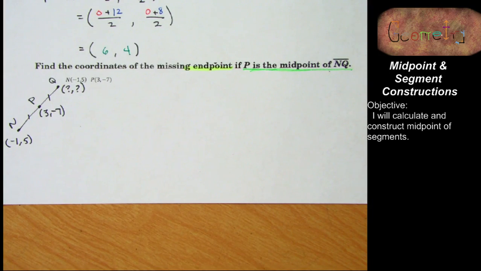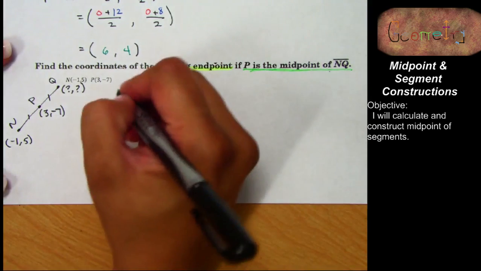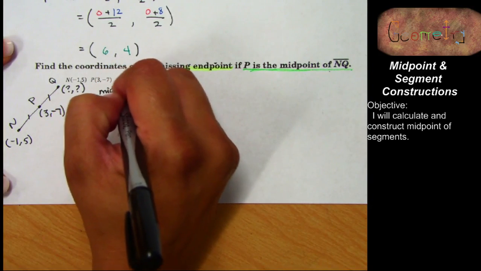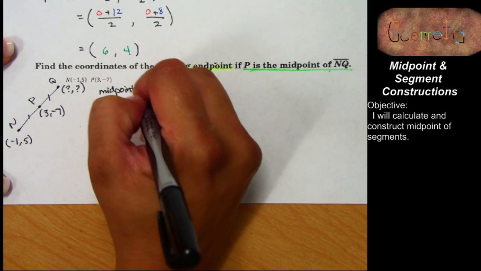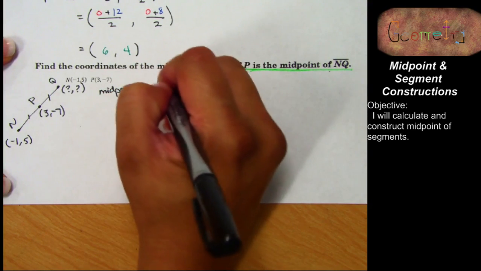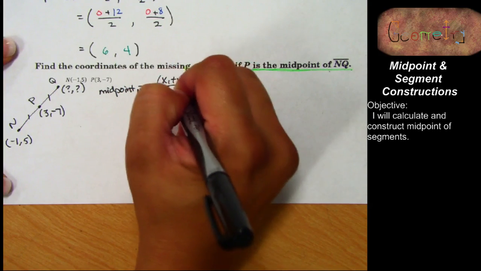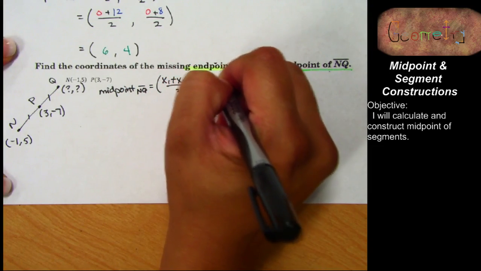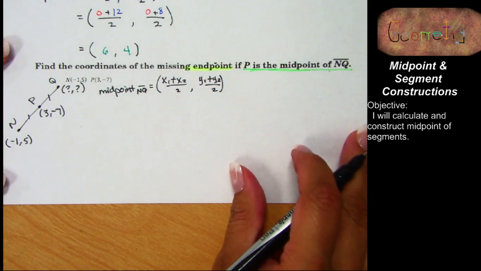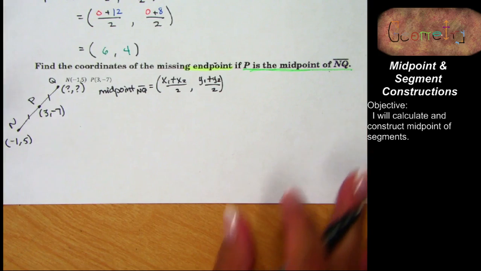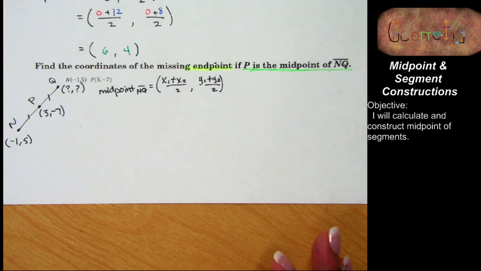How many dimensions? 2, because each point has how many coordinates? 2. So we need to use the formula for midpoints of a segment in 2 dimensions. Again, when you're doing an open response kind of thing, like all your skills practice sheets, write your formulas each and every time. What's the name of the midpoint?